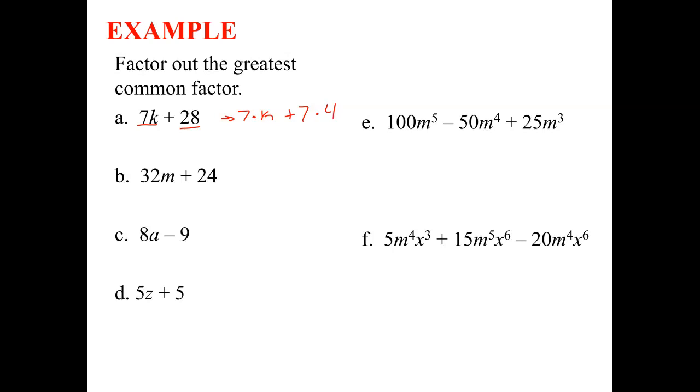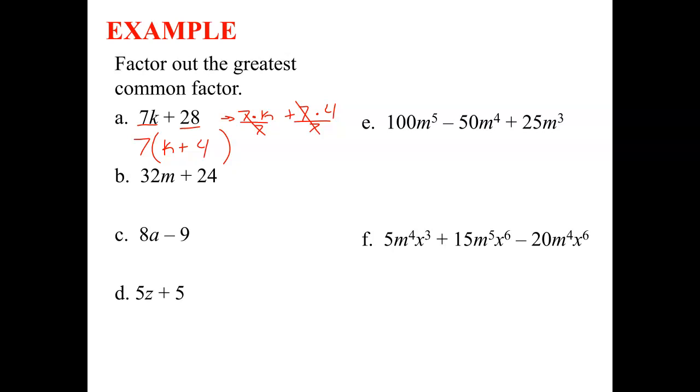What is the common factor between those two terms? 7. So both of those terms are being multiplied by 7. We're going to undo that multiplication by factoring out that 7. And when I divide both of those terms by 7 to do that factoring, I'm left with k plus 4. Okay, so at its core, that's what we're doing. We're identifying what a common factor is. We're dividing both terms by that factor to reduce them, and then we write that common factor on the outside.